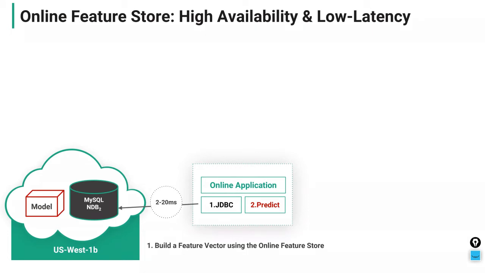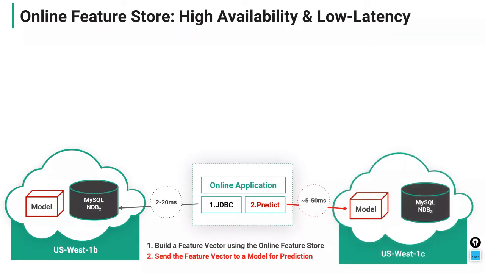The online application supplies the keys, being things like the user ID, entity IDs, maybe timestamps, bank IDs, and things like that. And the database will then join together all of the different features from the different, in this case, tables. So the data frames get mapped to tables in the database, and it will give the application back a feature vector.